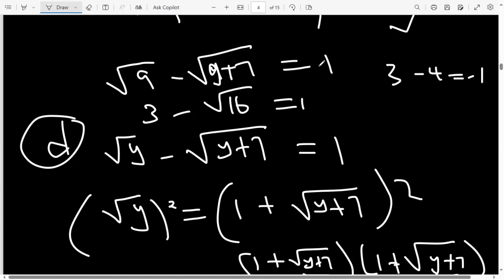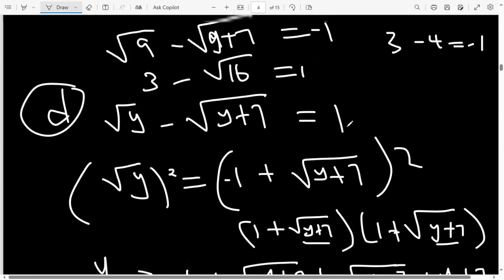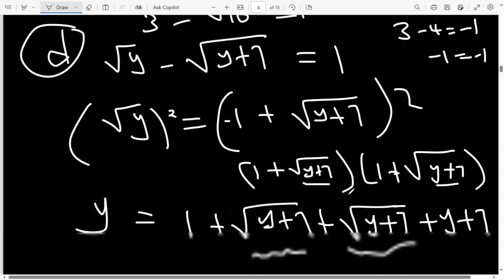Okay, so it's true. So even if I made the mistake here of putting 1, the answer will still be the same, because here I was squaring this minus 1. So if you square a negative number, it still gives you a positive, right? So if I did this multiplied by minus 1, it still gives me this. So the answer is the same. And it proves here that 9 is indeed the answer, because you're going to get 3 minus 4, which is equal to what? Minus 1. Okay, so that's how you solve that one.